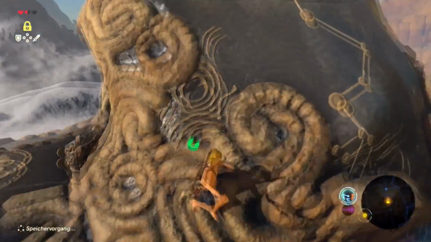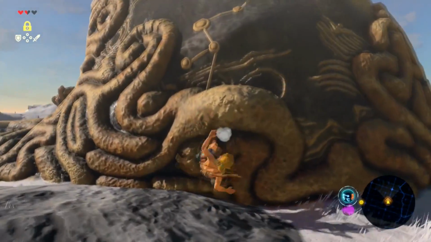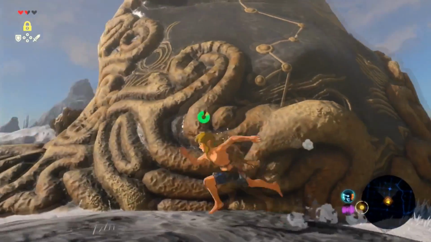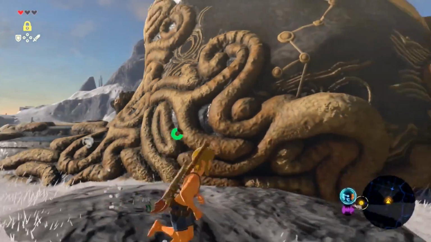Now this is especially useful for the Great Plateau before you have your paraglider, but even after that, if you ever happen to run out of your paraglider, then you can still use this trick, so I very much do recommend you to try it out. I would say this probably takes about 5 minutes to get down, and it's not too complicated.